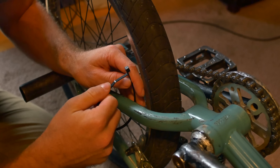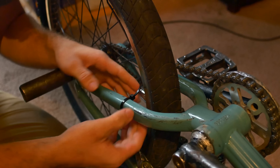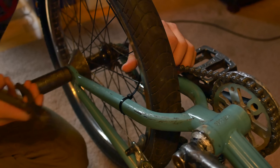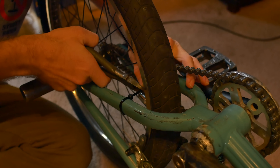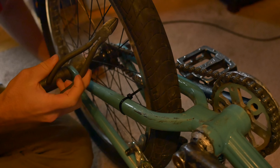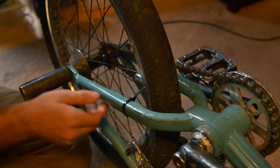The first thing you're going to do is put your zip tie around one of your chain stays. I do the side without the chain just because it's easier. Tighten it all the way up so it doesn't move around on you. Then from there, all you got to do is get close to the rim and cut it — pliers work best for me. Now slide the zip tie up towards your rim, get it as close as you want it, and you're ready to start truing.